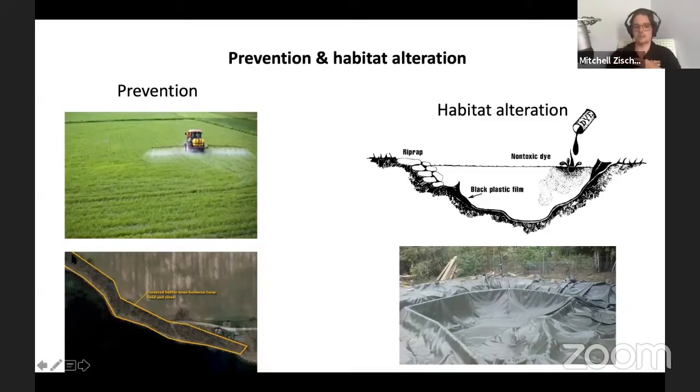Down here, you'll see what we call a buffer strip. This is basically a line of vegetation on land next to the water. It helps trap some of those nutrients. Anything you can do to prevent nutrients coming into your pond is going to do wonders for slowing down some of that aquatic plant growth. It's really great for preventing algal blooms, and it's great for preventing some of these other species from growing out of control as well. That's really the first step. You might have to combine this with some other techniques, but prevention is going to go a long way in helping your plant situation in your pond.